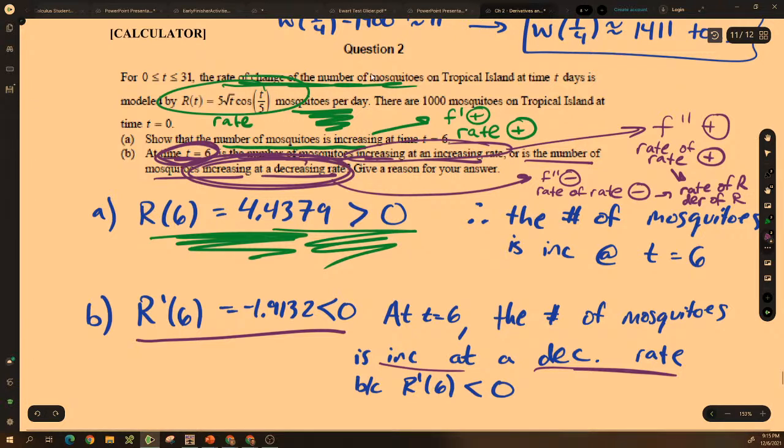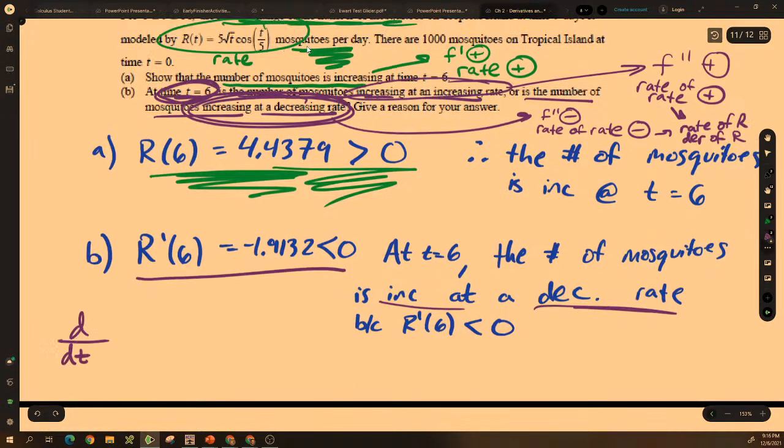All right, I don't know why, but my calculator app is really lagging. So I'm just going to write it out. We would have put in dt. Make sure you put dt and not dx. I've put dx before, and I get these wrong. And in that parentheses, we would put 5 radical t cosine of t over 5. You can copy paste that down if you want to. And outside this second parentheses, you put at time equals 6. The at time 6 needs to be outside the parentheses. And if you do that, it'll give you this answer, negative 1.9132.